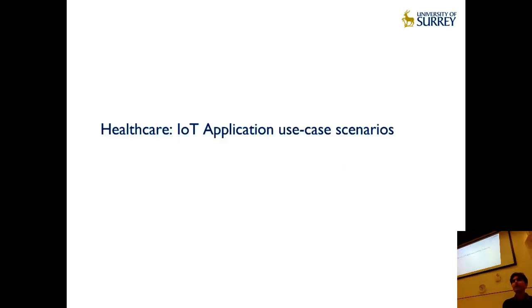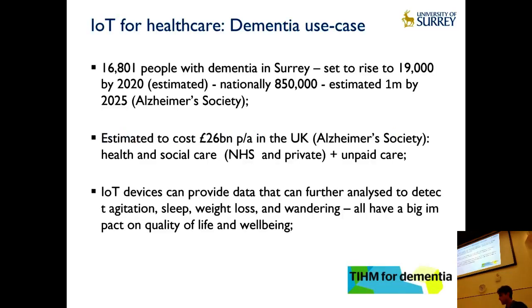An example of a healthcare application. A few years ago, 3 years ago, I was lucky enough, we worked with a group of really amazing people to create an application for healthcare. And the area we targeted is working on Alzheimer's and dementia. Again, it's an example of how you can use simple IoT technologies to create something really highly impactful.